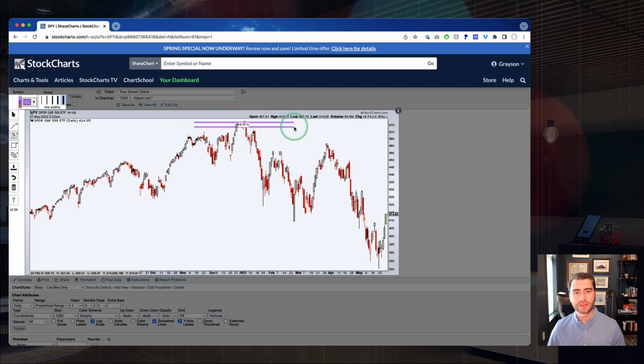And now what we can do is draw these lines similar to what we were doing with the inspector, but it's going to allow us to customize the size, customize the position. We can set that up exactly where we want it. So we can see there is our 20% move lower from peak to intraday low on the S&P 500.